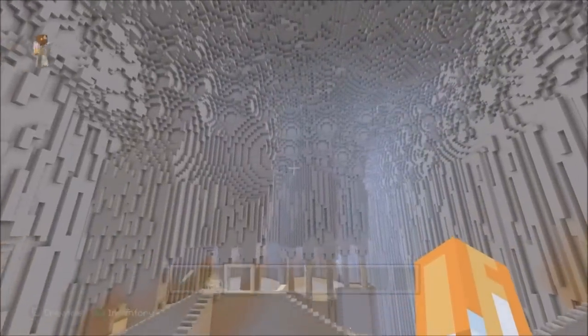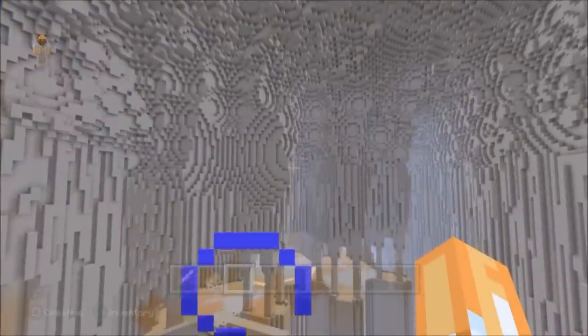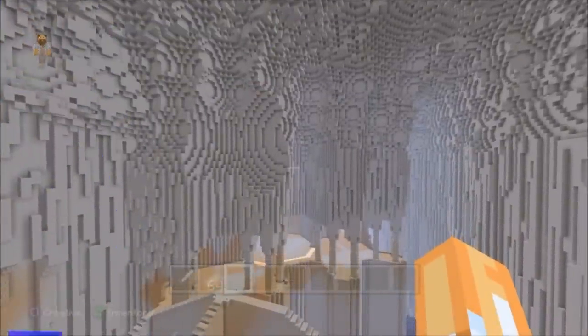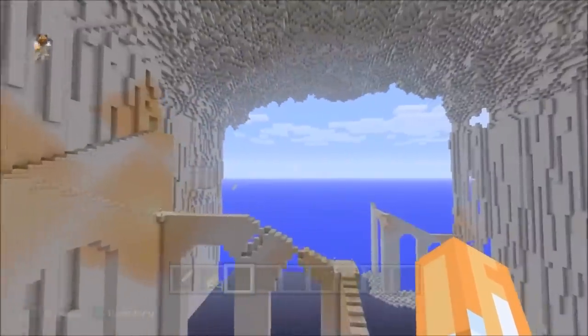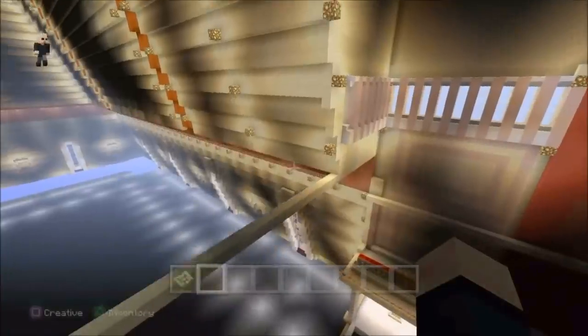Seraphim, come this way, Seraphim. Whoa, holy crap, hang on, look at this. Hey, Seraphim. Wow, that is amazing. Wow, guys. Look at all the holes. Goes on forever. As you can see, this is why I cannot show every inch of these maps.